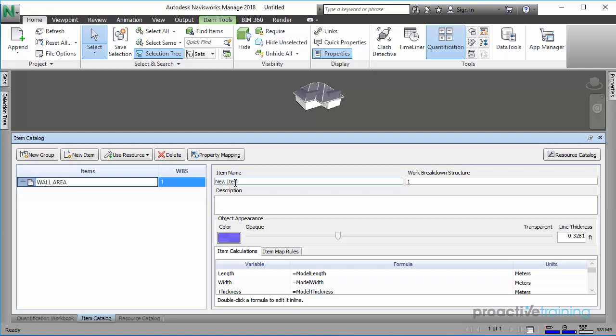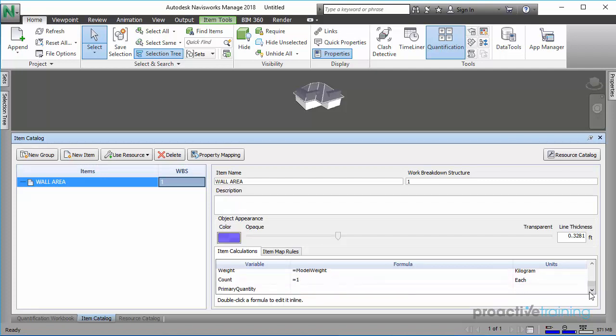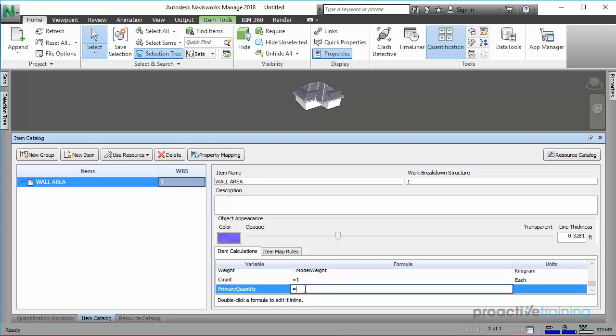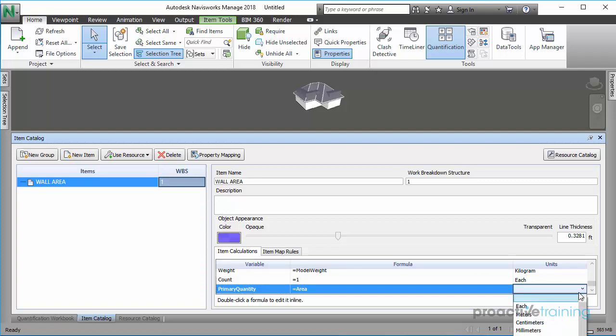Now that I have the wall area, I can add a description if I need to. In this case, I'm just going to keep it very simple. I don't need that at the moment. And now the next part is to define the item calculations. So my primary quantity is going to be equals area so that it pulls the area parameter, which is actually mapping the model area. And in my units, I'm going to set it to square meters.